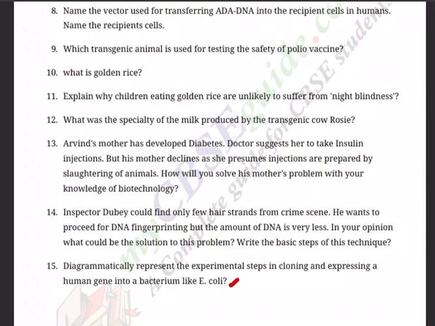Question 13. Case-based type. These are the new type of questions that are being introduced by CBSE for your batch. So you need to be careful about this. Arvind's mother has developed diabetes. Doctor suggests her to take insulin injections. But his mother declines as she presumes injections are prepared by slaughtering of animals. How will you solve his mother's problem with your knowledge of biotechnology?